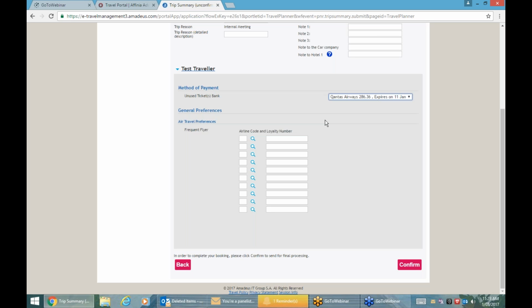Just on the credit, they are valid for 12 months from the date of original purchase. So you can see here that this one expires 11 January next year. So if my credit was worth, let's exaggerate here, $1,800, and the cost of my new flight is $600, and I have almost a year to use my $1,800 credit, I'd go no ticket at this stage, because I'm not getting value for money out of the credit. It's worth $1,800, my ticket's worth $600. So that's a poor use of a credit.